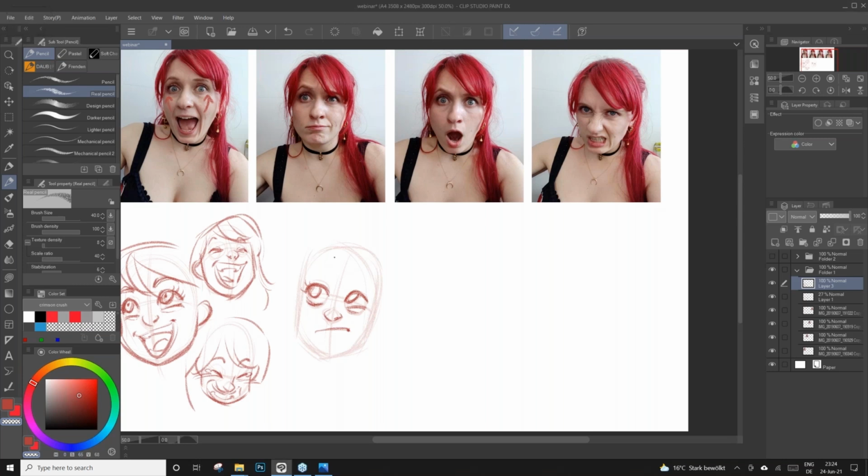So now what is important in this facial expression is also the eyebrows. And as you can see, they are also asymmetrical, like the mouth. This one is more down and this one is raised up. This adds to the whole asymmetry of this facial expression.